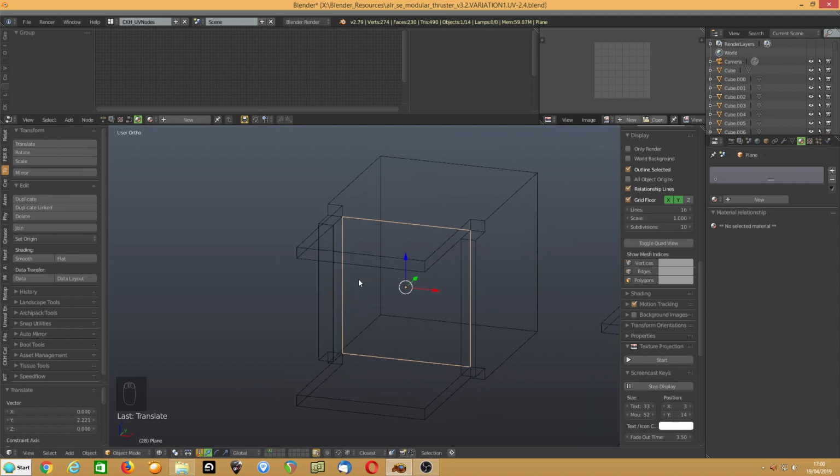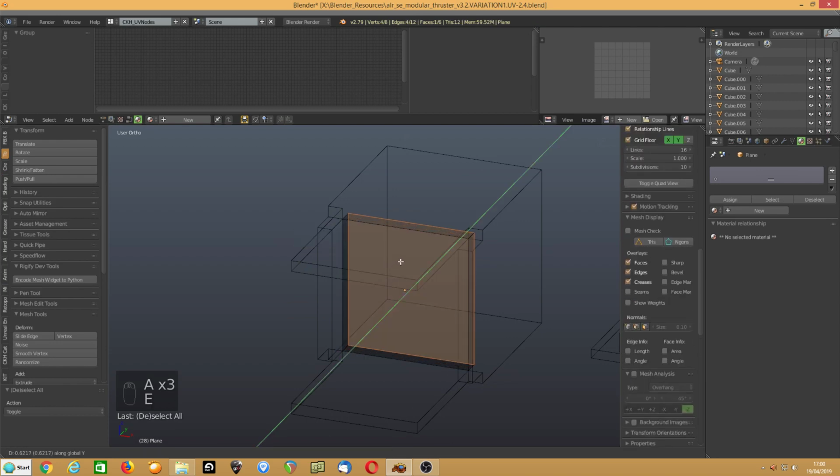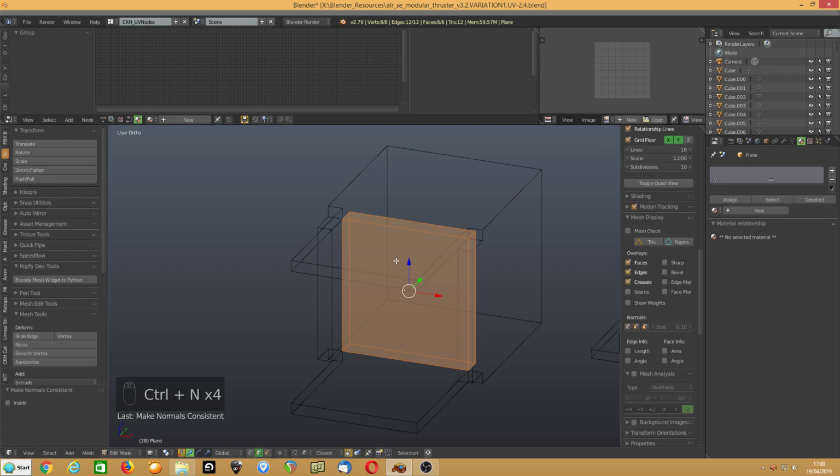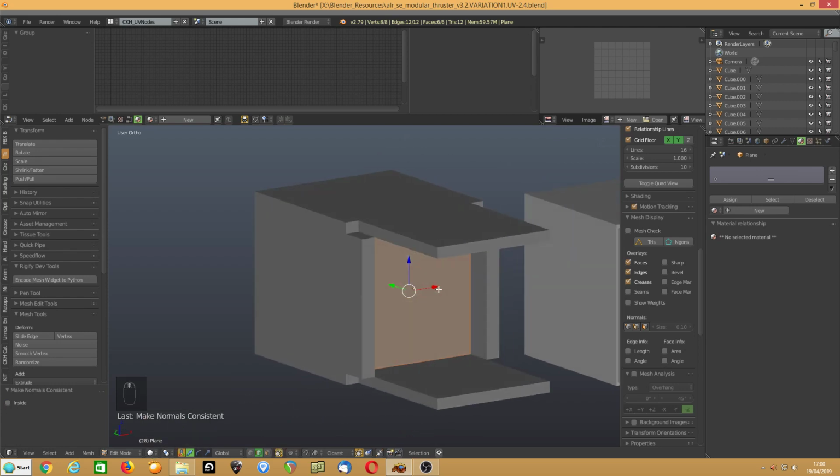Now, what I can do there, I can go into edit mode, EY, Control N, Control N just to make sure it's all pointing the right way.